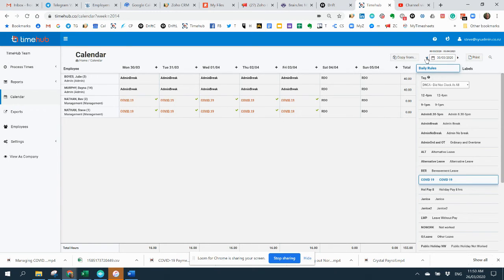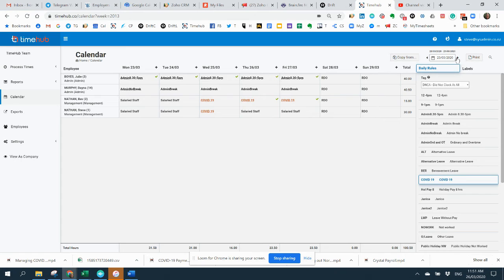Now, if you've got a mixture, you might have a situation where you've got an employee on, I'll put Julie back onto her admin code. So I might have a situation here where I've been working, then I'm on COVID-19. So again, I can have a couple of days which will get transacted as per normal through the system, but then I can say, right, the rest of the week I was on COVID-19. So again, we're just identifying the difference between paid time and COVID-19 paid time where the subsidy applies. So that's how you deal with that.